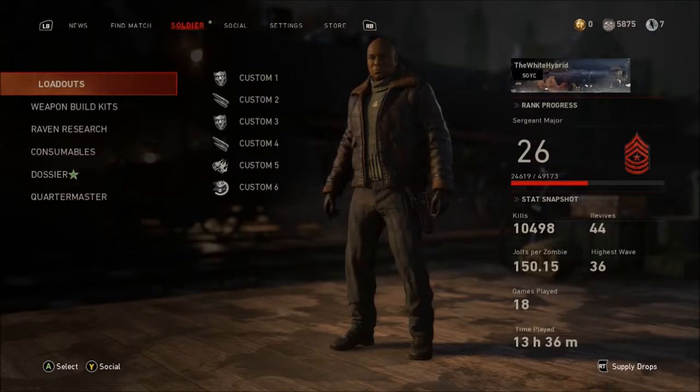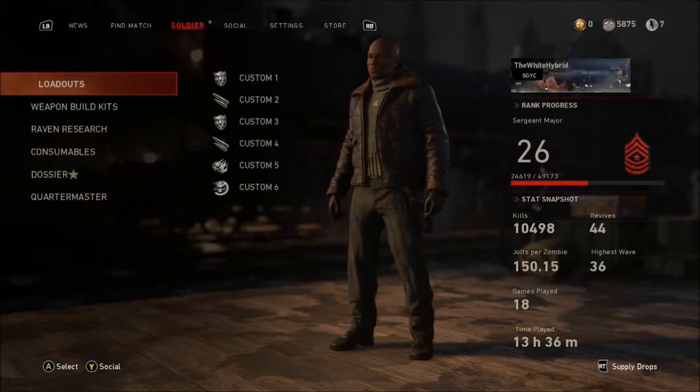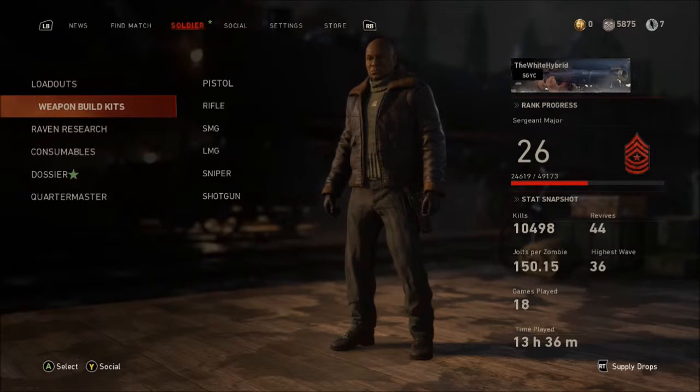So we're now on zombies, and I'm going to be showing you the epics and heroics that I've gotten from multiplayer that I can use in zombies, which benefits me, which I opened off camera as well, and you haven't seen. So let's get into more weapons and I'll show you what I've got.